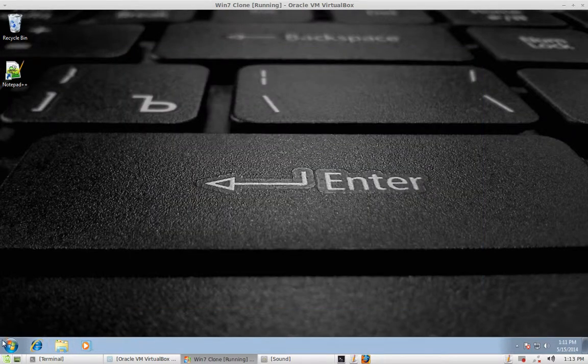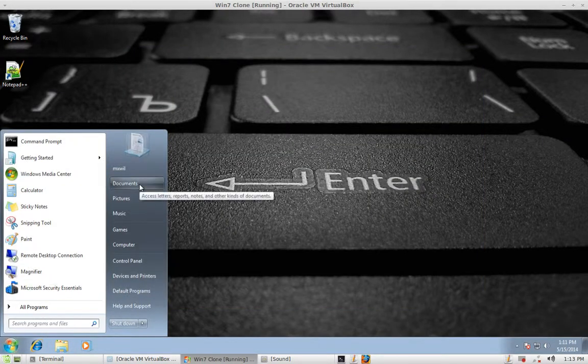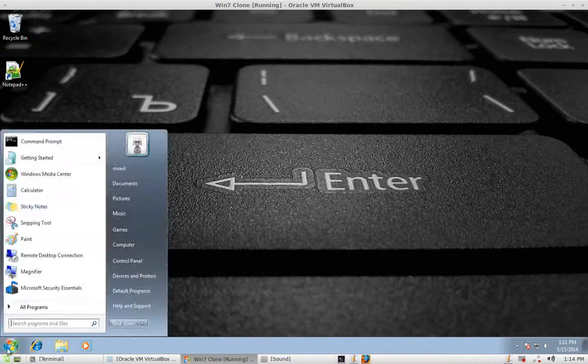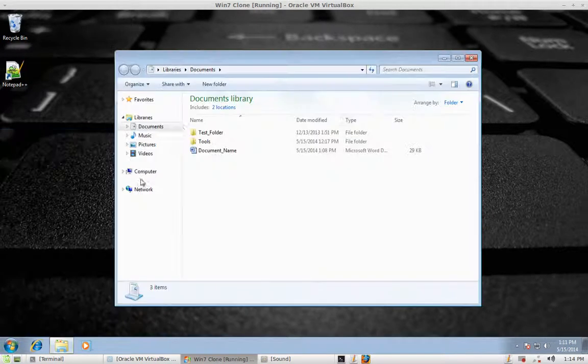That doesn't seem to be in this version of Windows 7. Or if it is, I can't find it. If anybody else knows how to get the recent documents from Windows 7, go ahead and leave it in the comments. I don't normally use Windows 7, but I have used it. I do use it on the job.